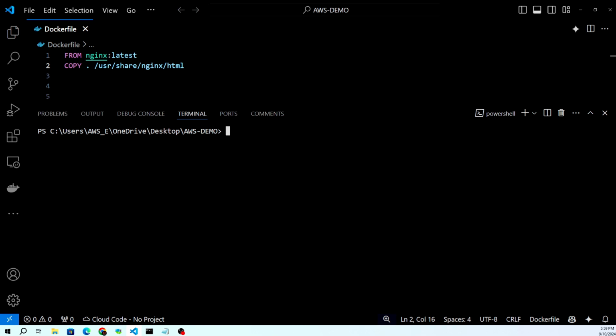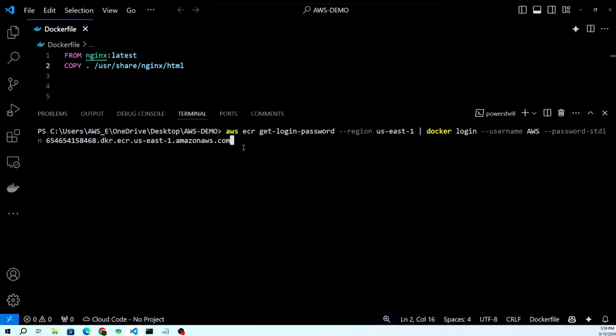So let's log in. I'm taking my login command over here. I'll explain what is inside the login command. I'm pasting it here. So we do the login with the AWS ECR get-login-password. Basically, it will take the AWS credentials. Then we give the region, then docker login with username AWS and password-stdin, and here we give the account ID and the whole ECR URL. I'm running the AWS ECR login here. This command will try to log in to AWS. Now you can see that we have successfully logged in to the ECR.